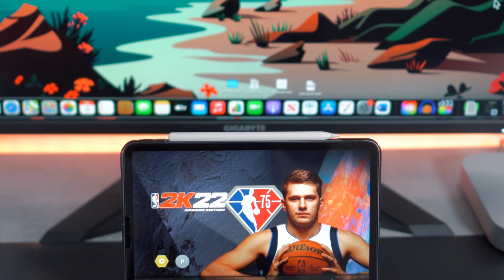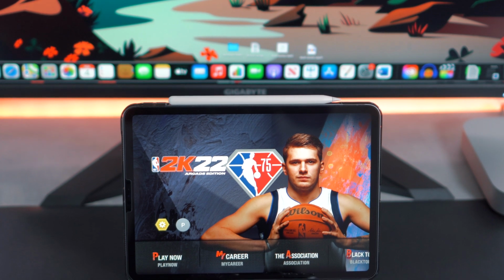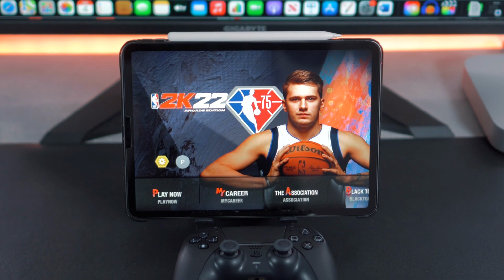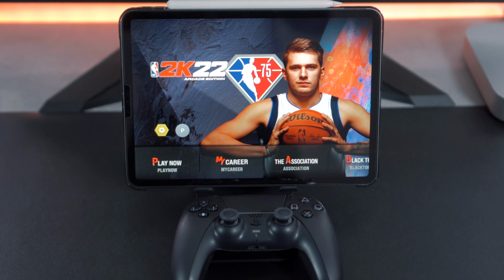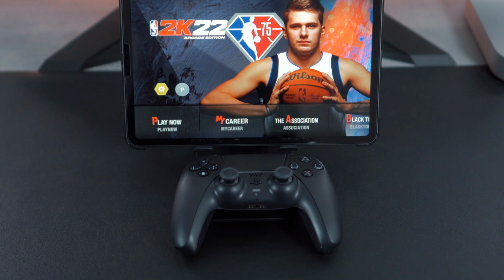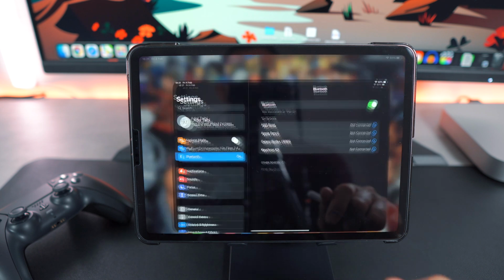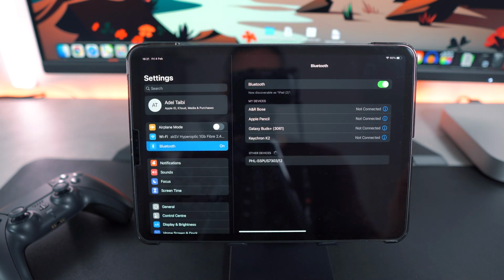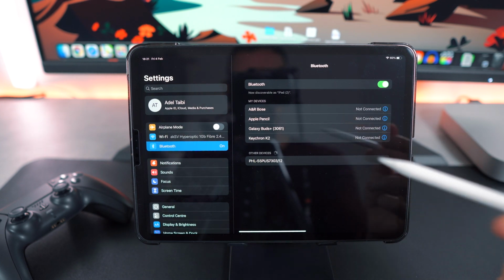Consequently, any Bluetooth controller will be able to work on your iPad and the pairing process is the same across the board. The setup process is the same whether you choose to play your games on your iPad or your iPhone. Firstly, you want to head over to Settings. On the left you can find the Bluetooth tab. You are then presented with a list with all the Bluetooth devices that your iPad can pair to.